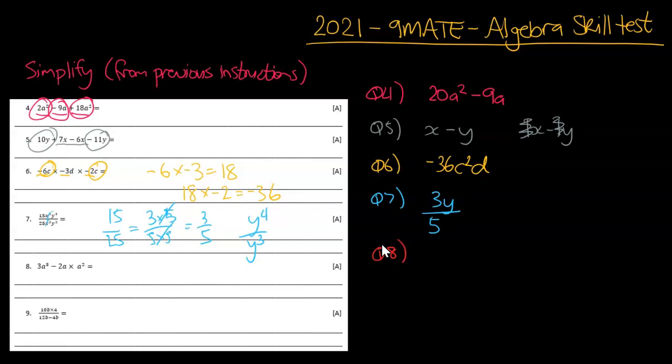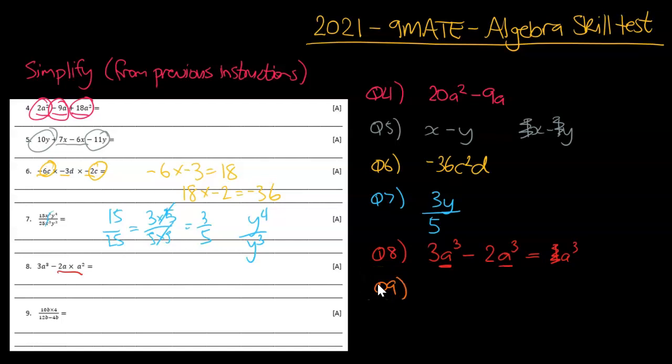Now on question number 8. This one does look a bit tricky because it does appear that I've got a minus sign and a times sign. And a friendly reminder, our BIDMAS skills still work when we're multiplying. So I'm going to start by simplifying that. I'm going to have 3a cubed, which I'm not changing yet, minus, and now I'm just going to simplify that. That will be 2a cubed. Now that we're just left with subtraction, we can group the like terms, and because both of these are a cubed, I'm going to go 3 minus the 2 gets me to 1. So I've got 1a cubed, but just a reminder, I don't want that 1 out front, so that's going to be a cubed for our final answer.